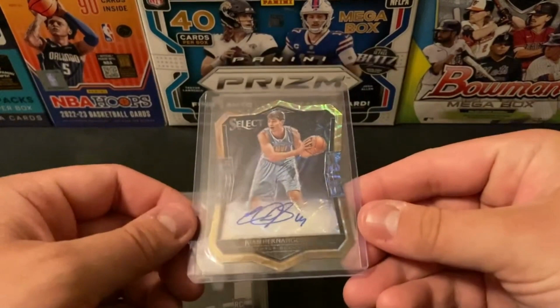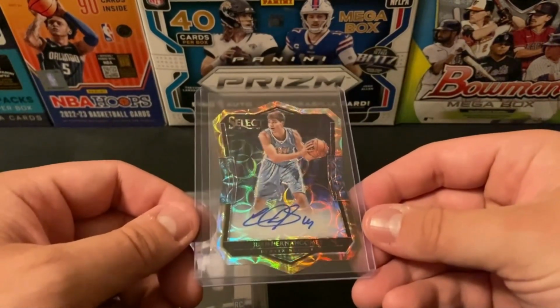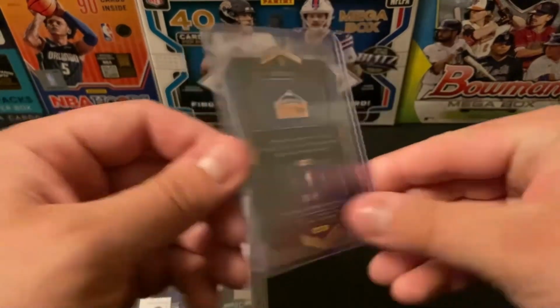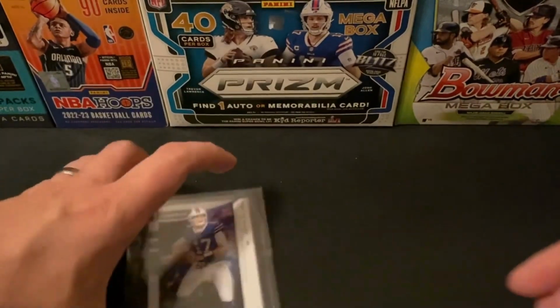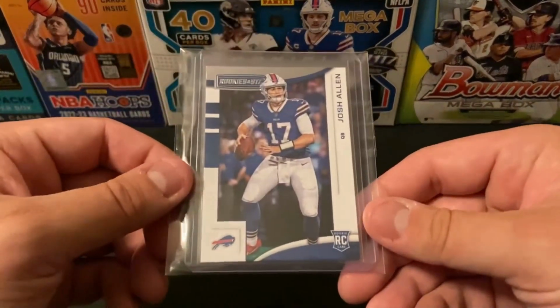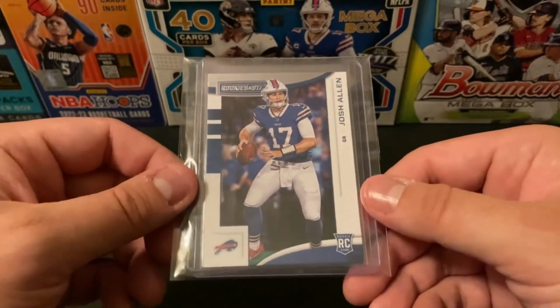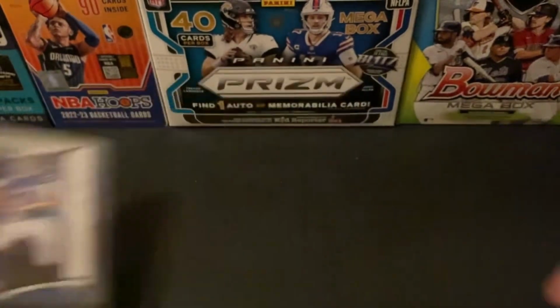I remember when Hustle came out, I sold, I want to say it was like a Hoops Freshman ink for about 15 of his, so you would imagine the Select die cut out of 49 is probably one of his best cards. Then also, I know Josh Allen's stuff went down a little bit after last postseason, but I would imagine it's on its way back up. Definitely a good card to pick up before the season starts.